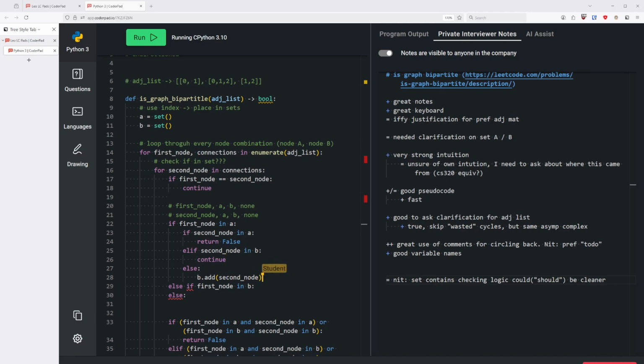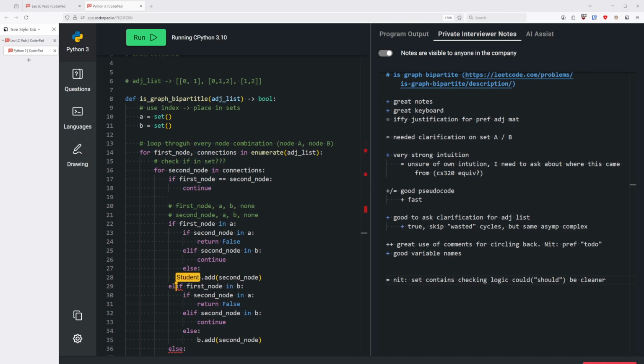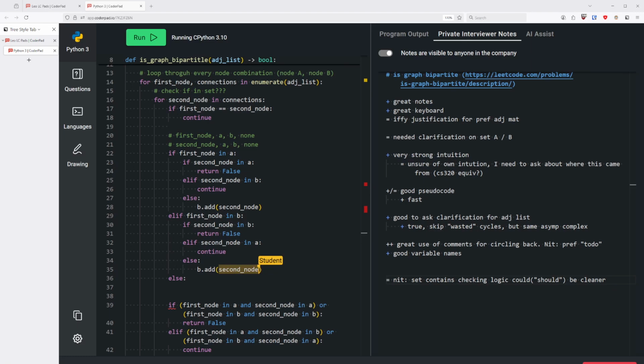Okay, and then I just copy paste this three times. If first node is in B now, if the second node is in A, if second node is in B, return false. If second node is in A, continue. And otherwise, add the first node to set A, A dot add.